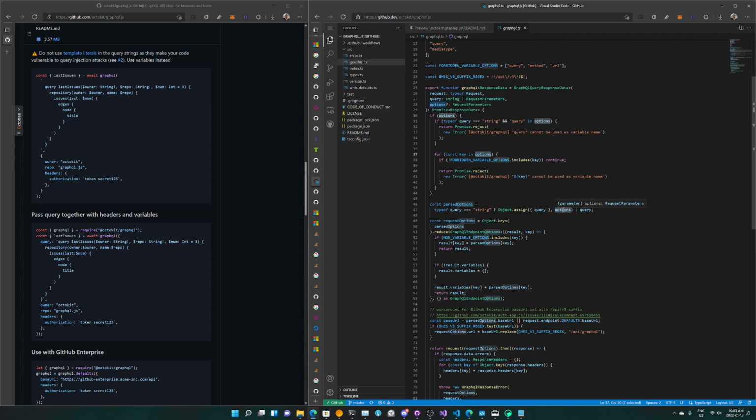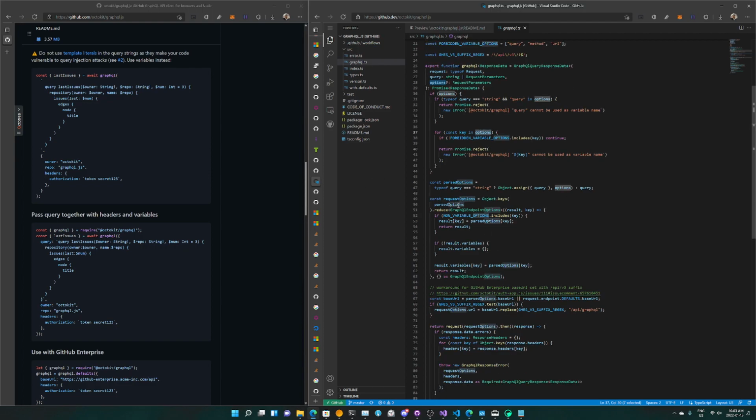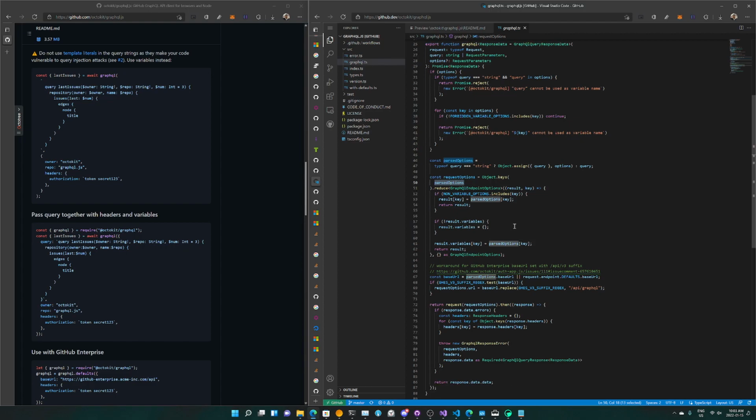And what it spits out should be an object. So weird. So parsed options. Result.key. What is result?